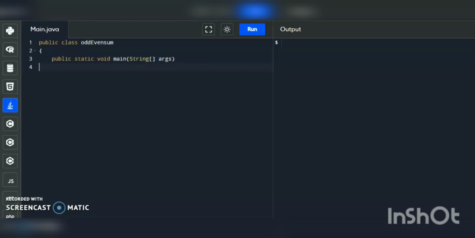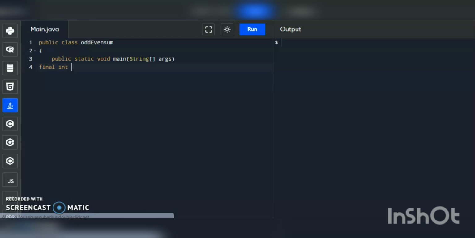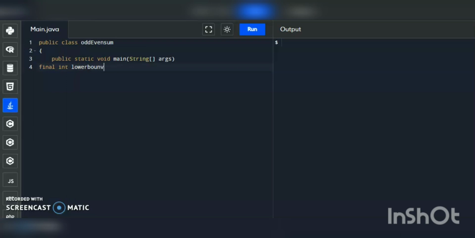Next I will write final int. This is the first declared variable. Final int lowerBound.